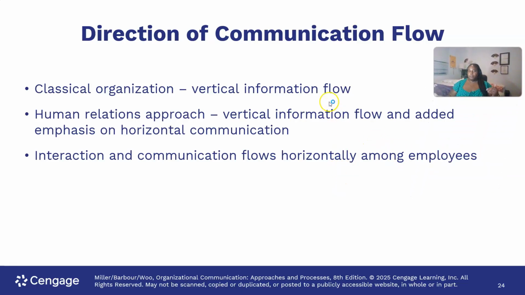Just like the table, we're comparing the direction of communication flow. Can you talk to the higher ups? Do the higher ups, the people at the top of the organization, allow people at the bottom of the organization to talk to them? In classical organization, no. So we have that vertical flow going downward. Then in the human relations approach, we have the vertical flow and added emphasis on horizontal communication, meaning people in the same tier of the organization as far as power and expertise can talk to each other. And then interaction and communication flows horizontally among employees.